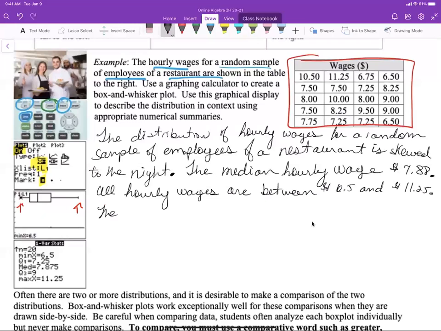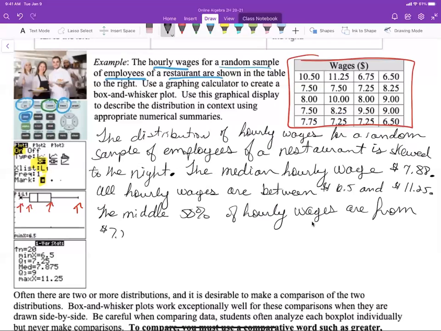The middle 50%, that's my Q1 and Q3, the middle 50% of hourly wages are from, and I would take my trace button and go find this value and this value, which are $7.25 to $9.